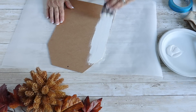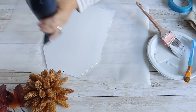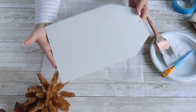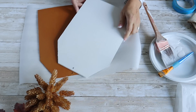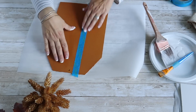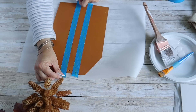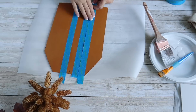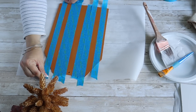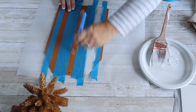I add a couple coats of Folk Art chalk paint in the color Cottage White onto the other tag. Once I look at the two tags together, I decide to add a little buffalo check to the Cinnamon one — I apply painter's tape doubled up, then dry brush some Cottage White onto it. I lay the painter's tape to create stripes, dry brush the paint, remove the tape, and go the other way to create the check pattern.